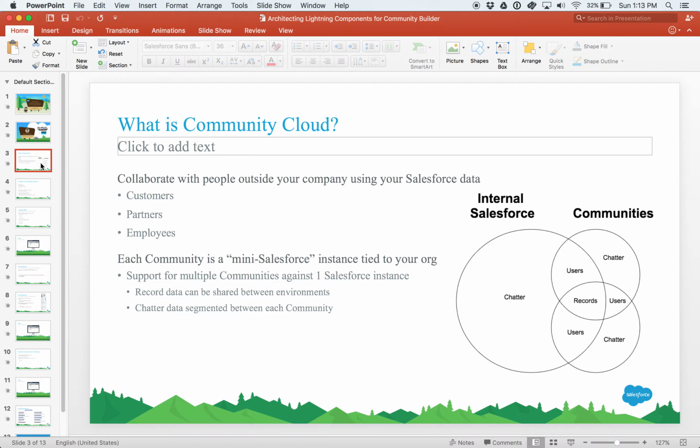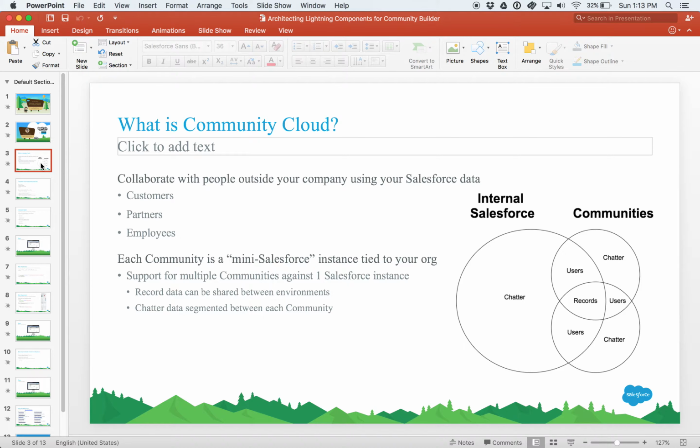For partners, maybe you're doing co-selling, so you might expose leads, accounts, and opportunities selectively to them based on criteria. It's pretty similar to your internal sharing model, depending on what license you have for your Community Cloud members. But you're basically exposing segments of your data to those people in a different interface for their particular use case.